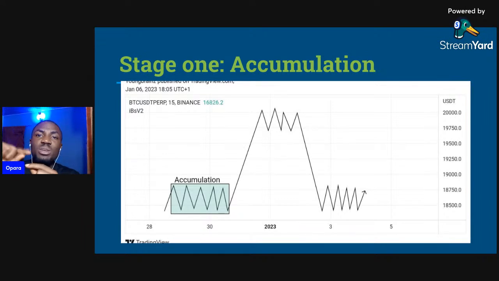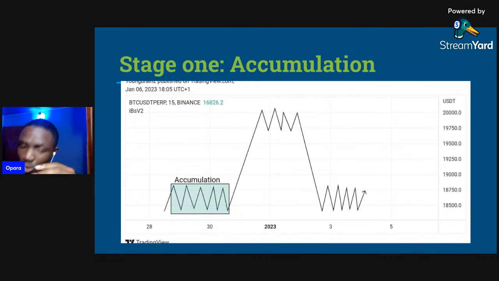The market is just moving within a tight range. They call it ranging. You know what a range is? You can see it perfectly illustrated there. Although this is a book illustration, I believe you're going to get the concept from here. So the market is accumulating. This is the first stage of the market. There are different emotional and psychological factors that play out here, and when we come to market psychology, I'm going to explain those to you. For now, just focus on the market cycle.